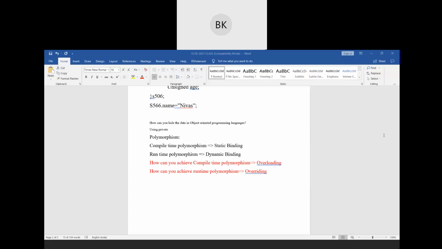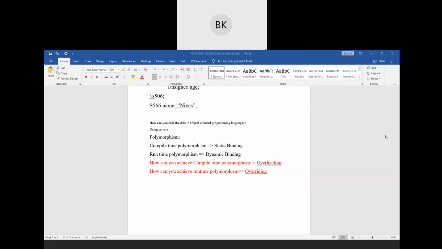Within the family, when two persons have the same name, that is overloading. What is overriding? Two different families having the same name is not overriding. Whenever they meet, that is overriding.